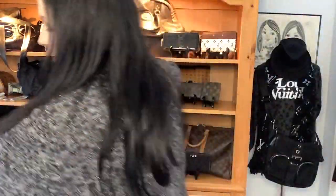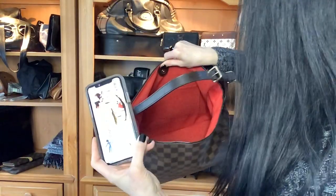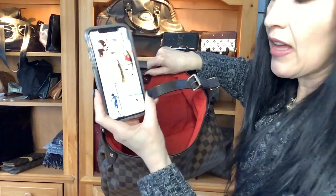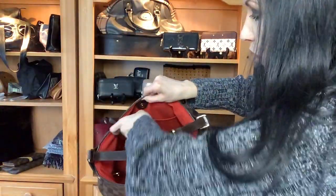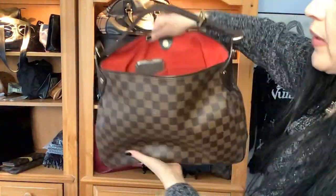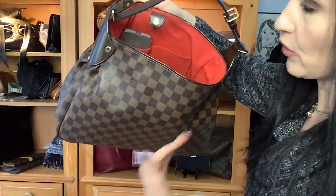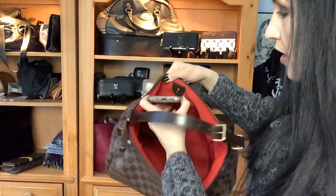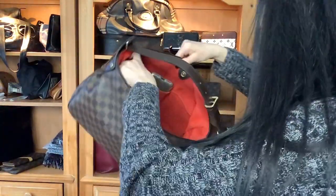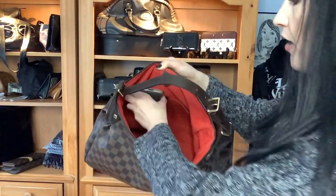Just for size reference, I have an iPhone 11, and it's a little bit smaller than the iPhone XR, but it's not like the mini. It sticks out a little bit like this, but if the phone you're carrying is roughly this size, you would be able to fit it. You'd have to look up the measurements. I should have gotten my daughter's XR. It would fit an XR, but very, very snug, okay?